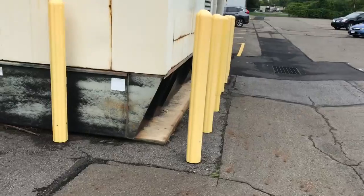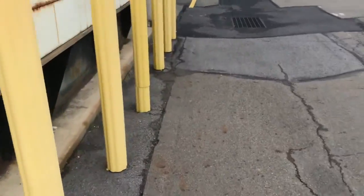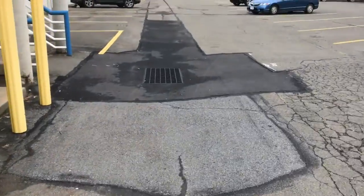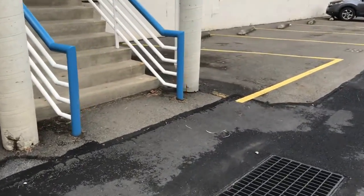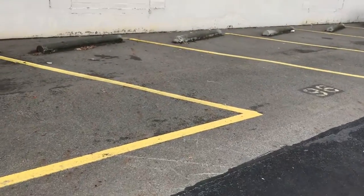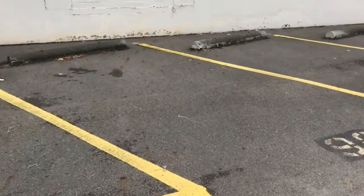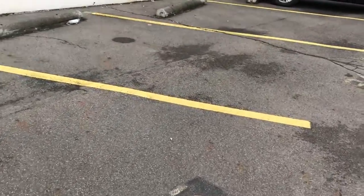Now, this building actually is in the way of a construction project the city wants to do, which is ironic. This spur, it's more buried here. Partly removed. But I'm just following it to the end because you can still actually see where it's poking out of the concrete — it's making a crease.